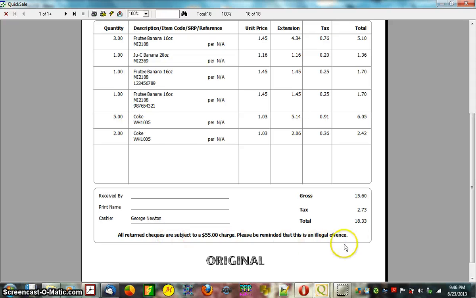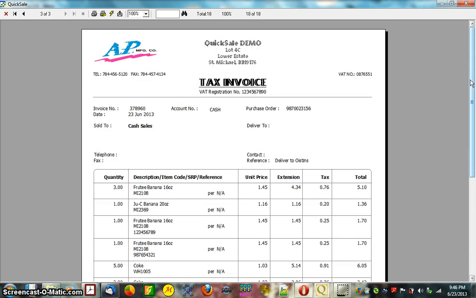It also comes customized in this particular case with a warning about return checks and so on. Now this is the original copy, this is the delivery copy, and this is the office copy. So we can do 3-part, 4-part, 5-part. We can customize it for you, put your logo on the invoice, and make it look all nice and good.